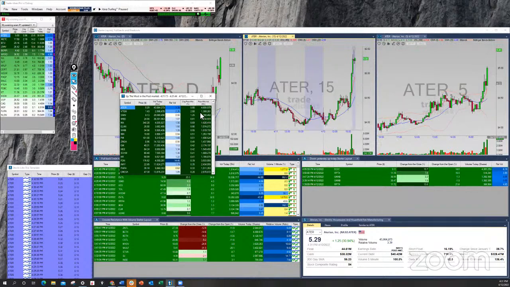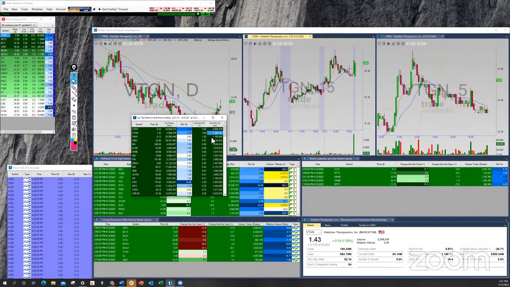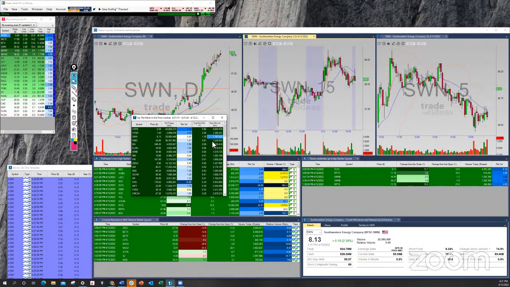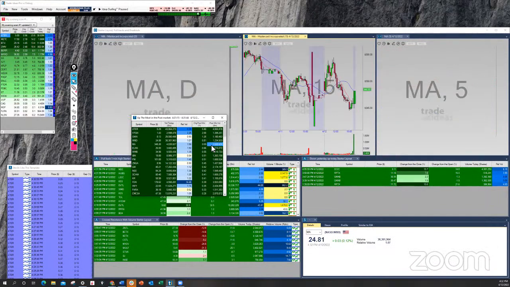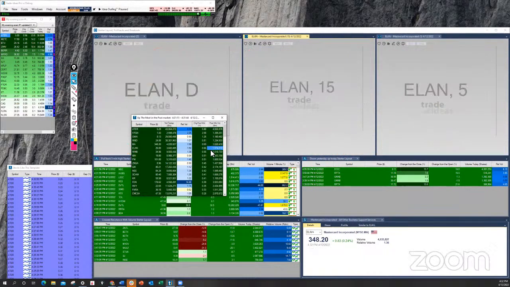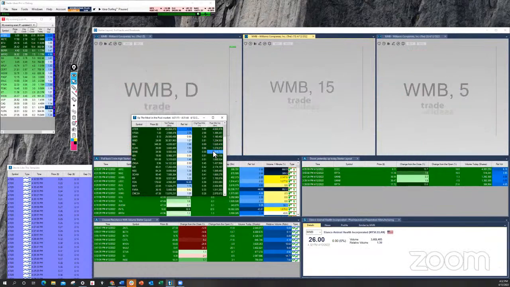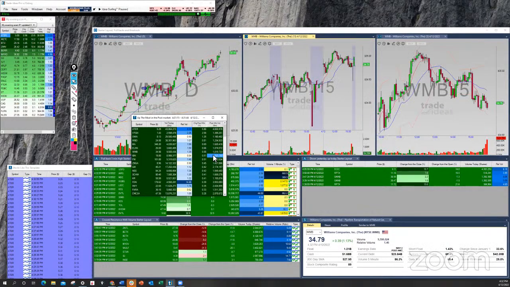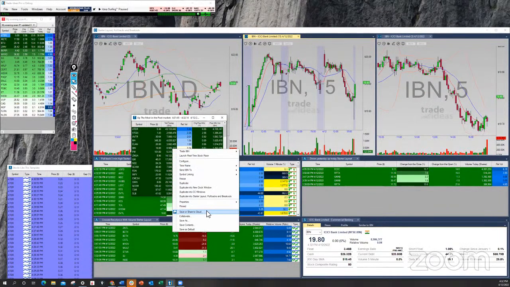So we may want to see it like this. And what's the most active, not necessarily what's moved the most in the post-market. And we'll decide if it's going to move more on our own based on how active it is right now. And so we can see some of these, very active in the post-market, as far as these shares go here. So I'm going to go ahead and share this out as well for you folks.